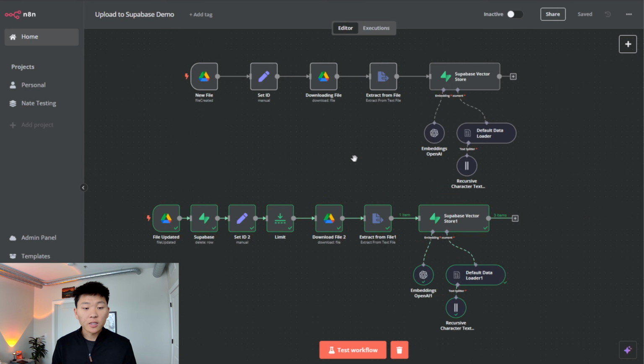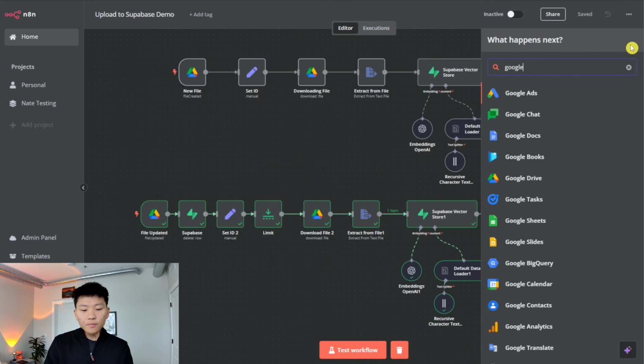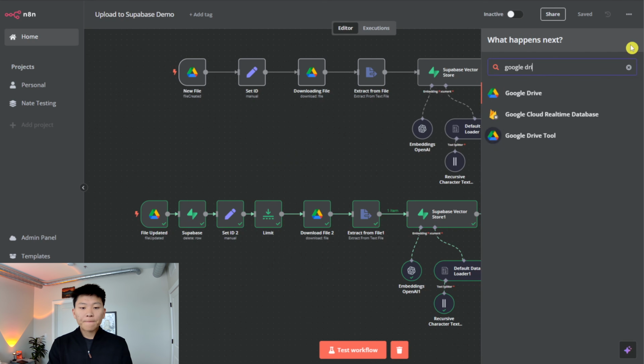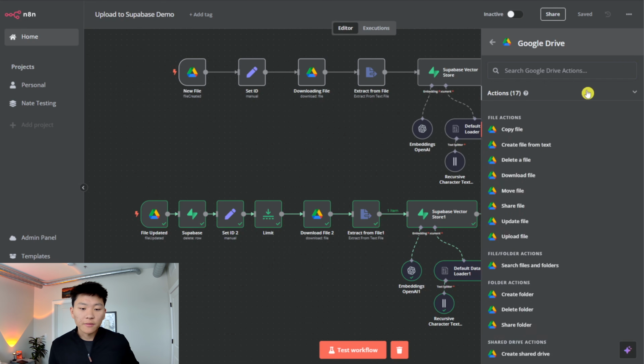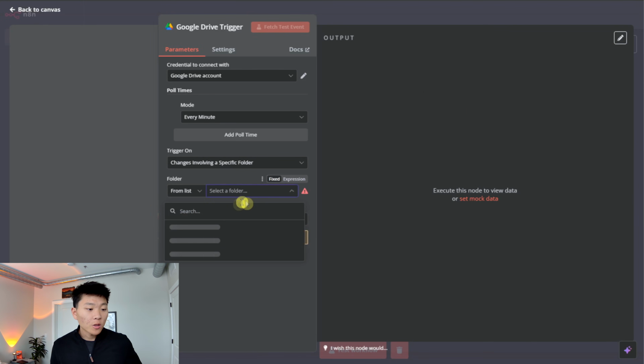And this is really it. One thing I wanted to mention is, ideally you would also have another node down here. Let me just show you. A cool option would be to have another trigger down at the bottom for changes involving a specific folder. You'd grab that same folder once this loads up.